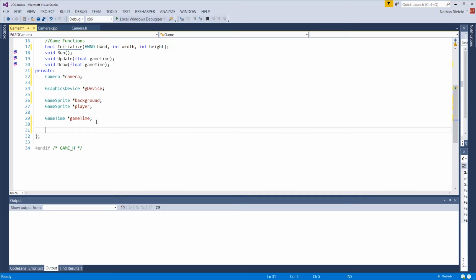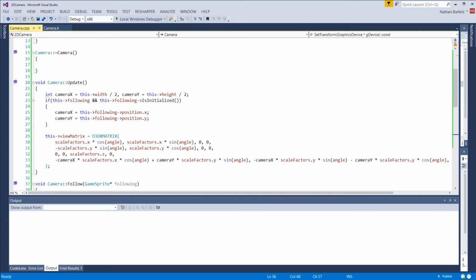Because if we're following the player, it's just going to be a blue background. But now that we have a background image, we can see the image change, so we know we're actually moving. Int width and int height, the width and height of our game window as well. So that is game.h.